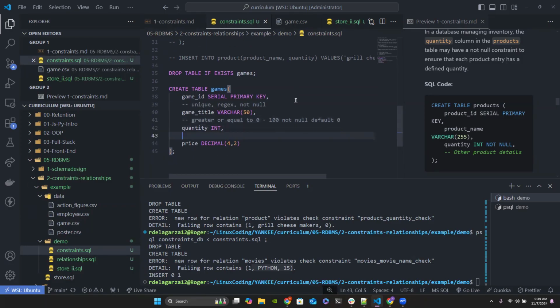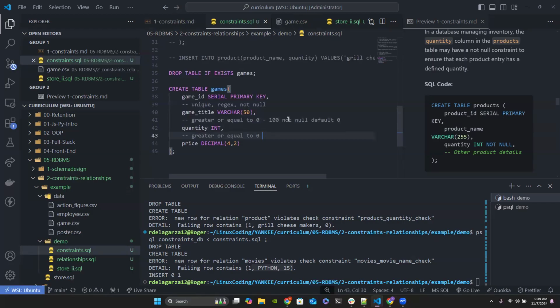How about price? I would say also greater than or equal to 0. All right. Maybe check greater or equal to 0.